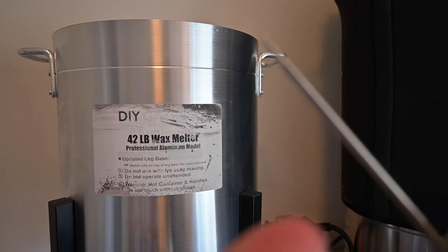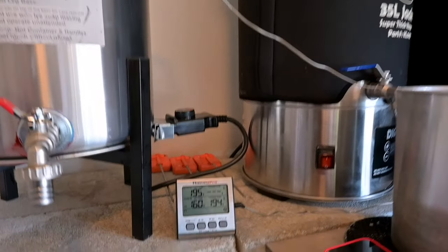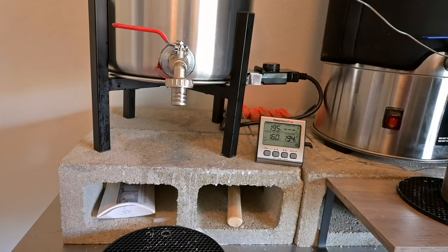Almost all the way melted. Let's go ahead and pop this in and see what the temperature is inside. You can see here, it's giving me a reading of 194. So I would say it takes about 45 minutes to get to temp, which is pretty good time in my opinion.